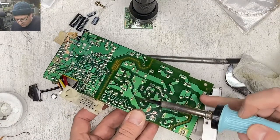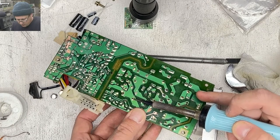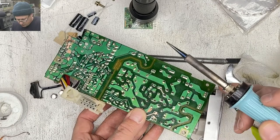Okay, so soldered one side. I'm going to come back, make sure that caps are sitting flush.